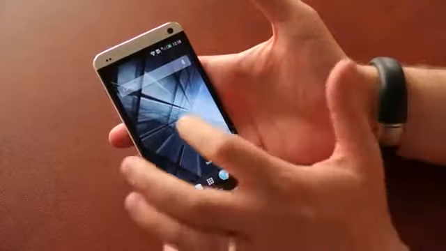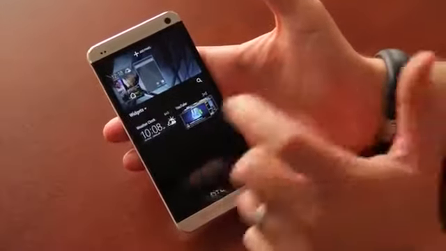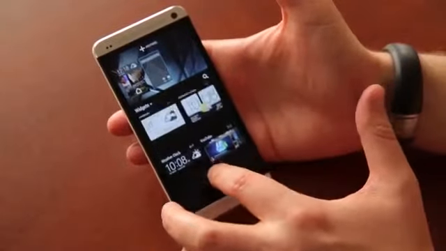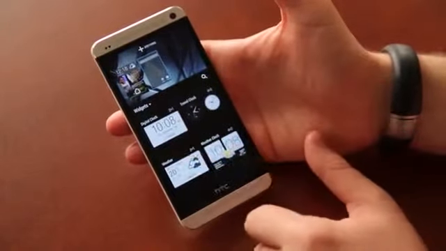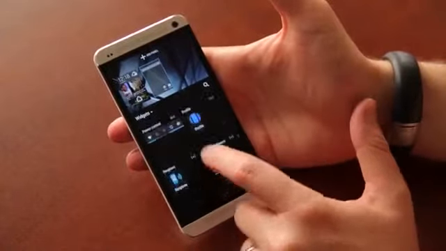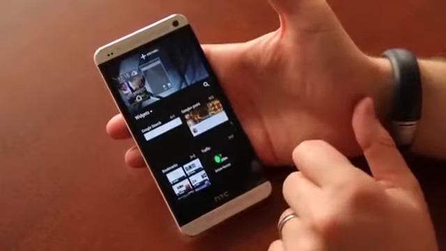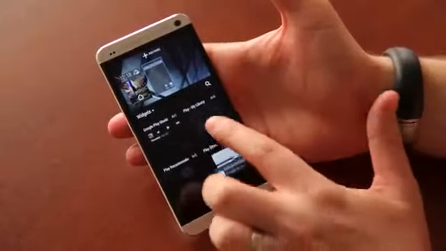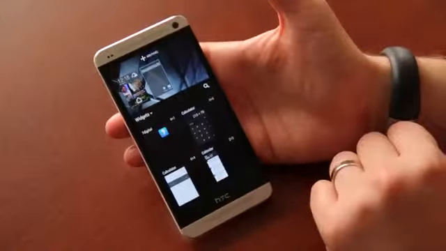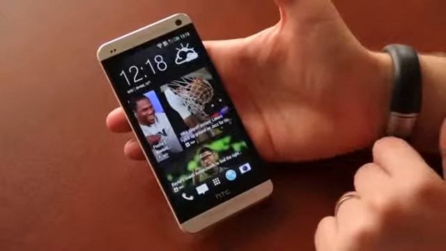Widgets here are also redone and HTC'd up. If we long press, we can view the widgets here. There's that weather clock I was talking about. I love the HTC weather stuff. I've always really enjoyed it. If you want to scroll through widgets now, you go up and down to do it, so you can see all the custom ones. There's sort of the classic HTC. The default Android ones are all here, and a lot of other custom Sense tweaks. What's not here though is any sort of Blinkfeed icons. I thought Blinkfeed might be a widget you could add to different home screens, but that does not appear to be the case. It looks like it's either that one home screen or nothing at all. So we'll go ahead and go back home here.